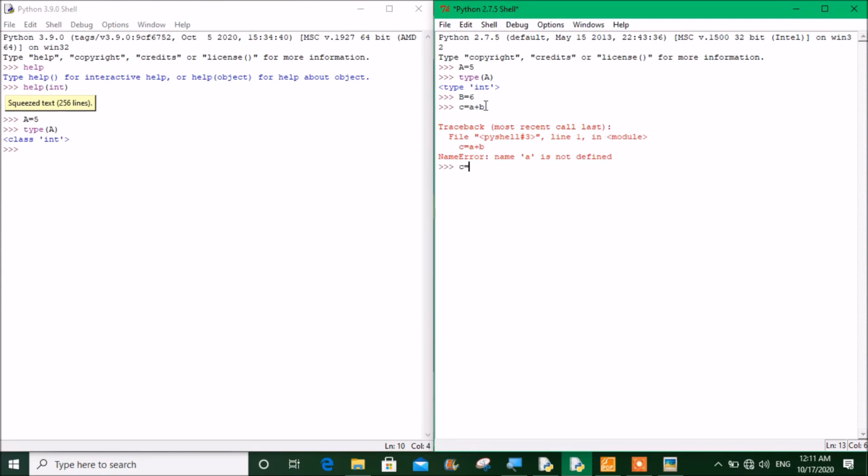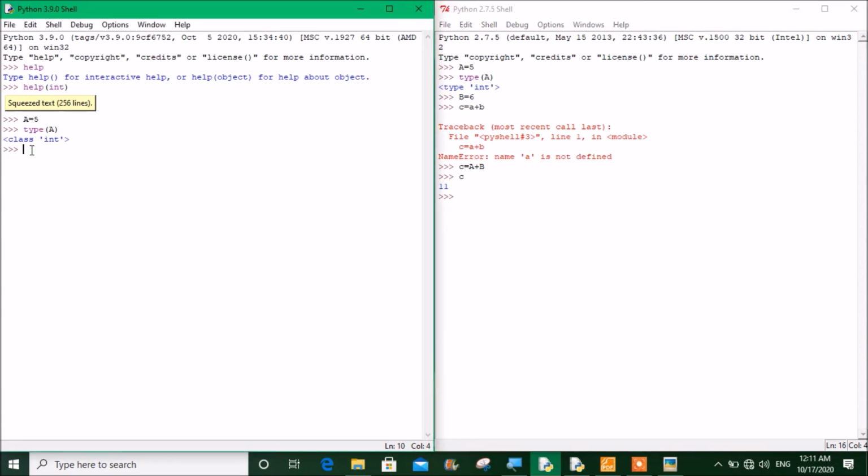Because I had defined a and b in caps, it was not taking the small letters. So what is the value of c? c is equal to 11, right? Here also in Python 3.9.0, if I define b equal to 6 and ask c equal to a plus b, and find the answer of c, I get c is equal to 11.